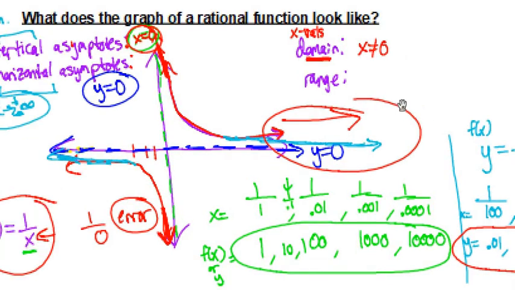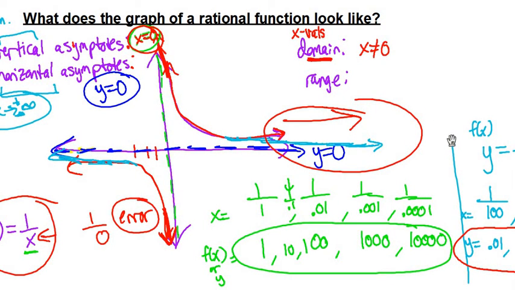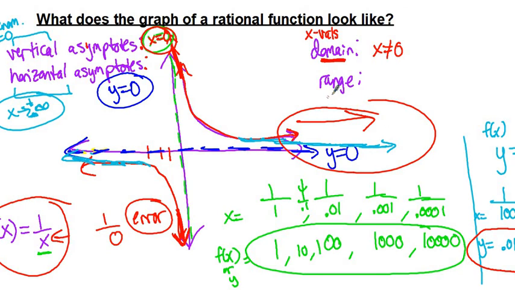Okay, so then what's the range of this function? Remember, the range refers to all the y values, and it's the same idea. Because y doesn't actually reach 0, that means the range is y can't be 0. That's what we mean by vertical and horizontal asymptotes. In the next video, we will talk about how to do a complete graph of a rational function. There are 3 different cases, and I'll show you how all 3 work. We'll see you there.